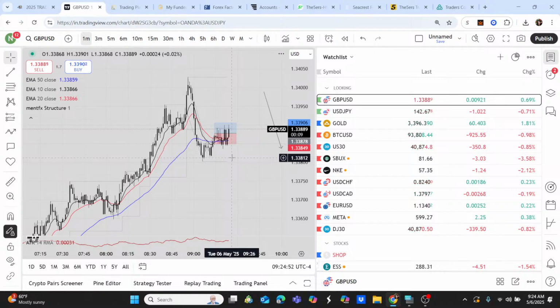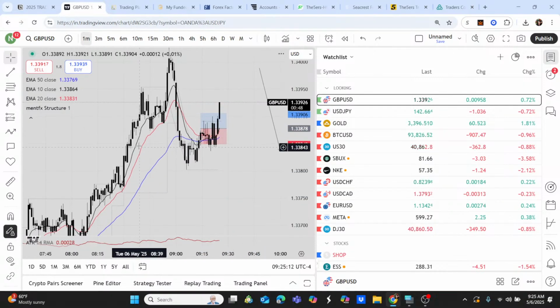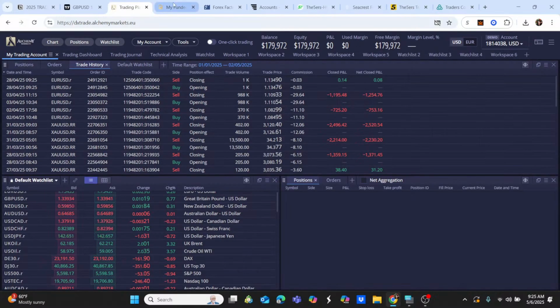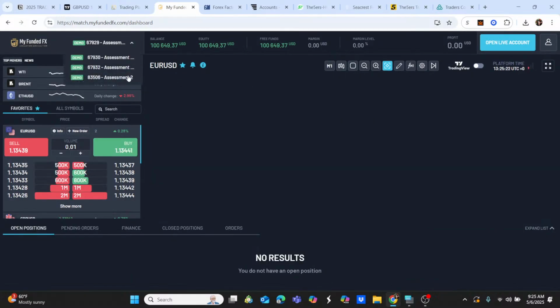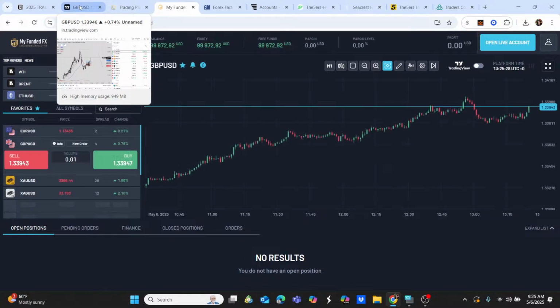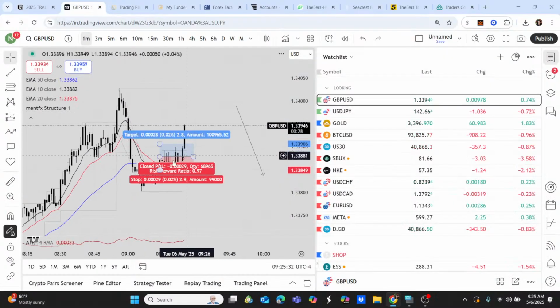I need a break above that high before I make a decision. Alright, it made a break above that high. I still didn't get to connect the copiers together. So since this is a 1 minute time frame, I'm just gonna pick one account, which is my phase 2 of this one right here, because I'm trying to complete those 3 minimum $500 days. That's the only goal for me right now.